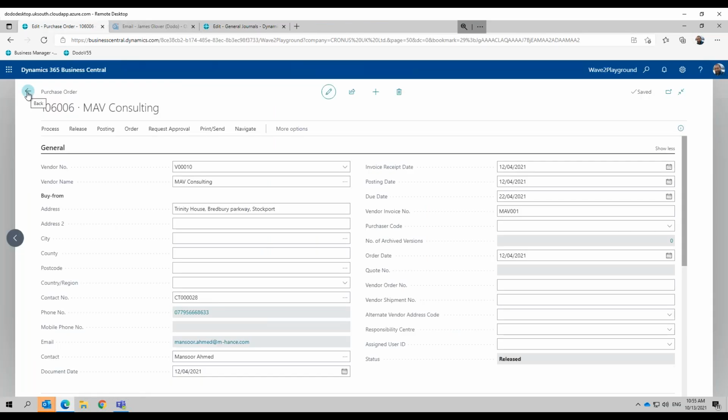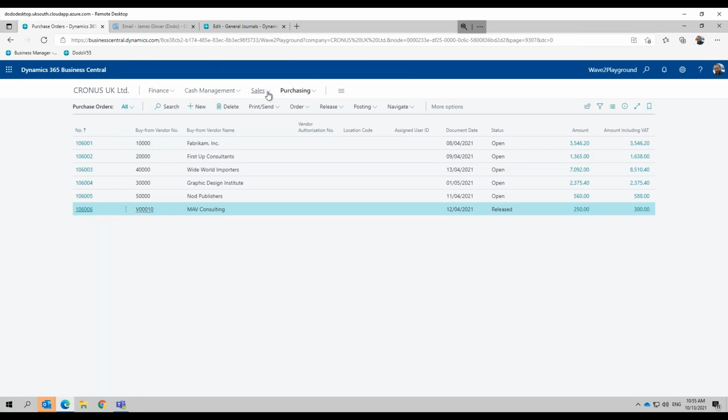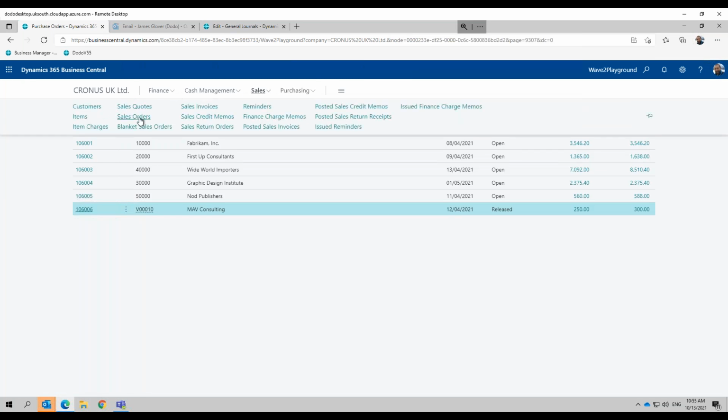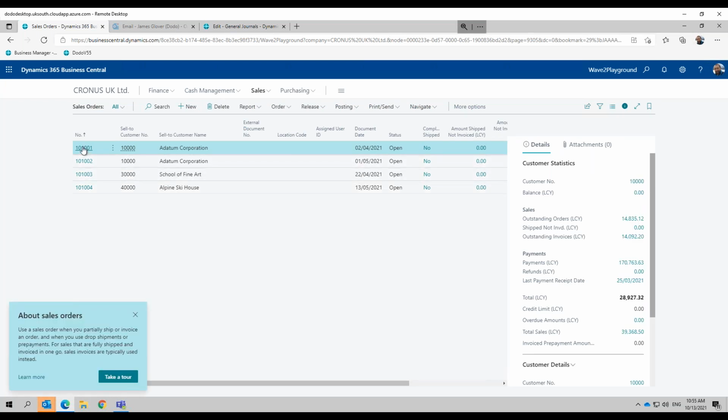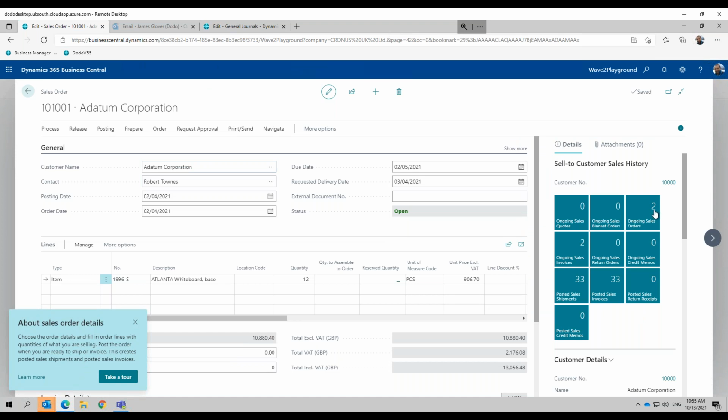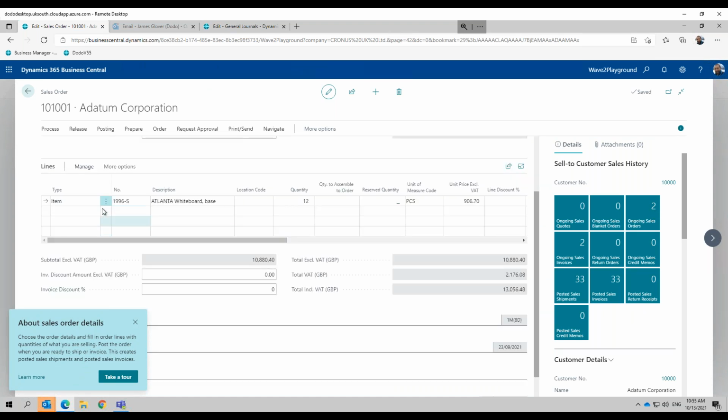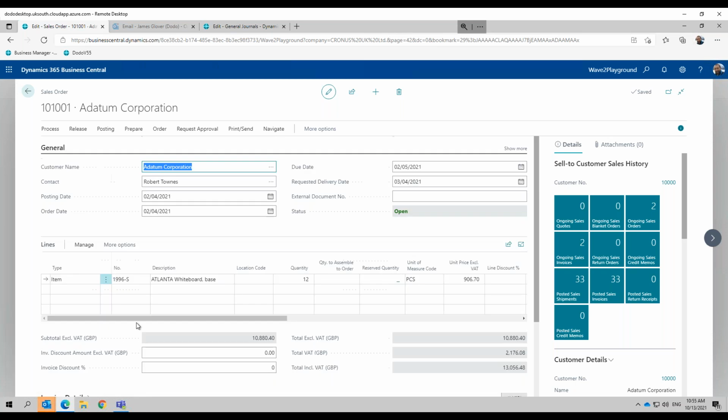So you have all these features within the modules. And the purchase orders work the same if you're looking from the sales order side of things. The windows are very similar. It's just the inverse of what you're doing on the purchase to the sales. See my fact box is popping up on the right-hand side as we're going along. You can see the look and feel for whether it's purchasing or sales is very similar. Obviously, I will say customer, the other one will say vendor or supplier, but generally it's looking the same.